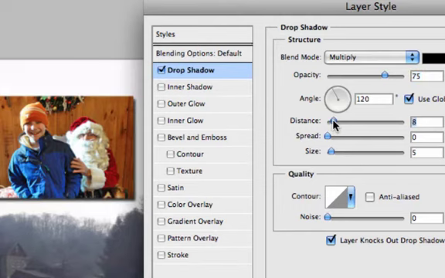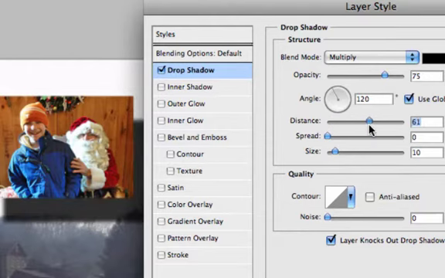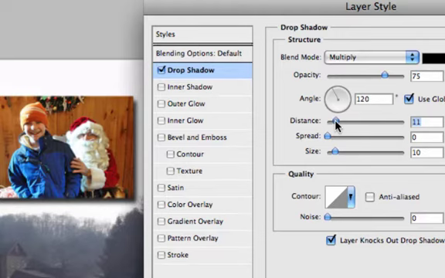So I could go a little bit more. I probably wouldn't want to go much more than 10. I'll move distance and size. Size is actually how much it blurs. So if you blur it, it'll look real muddy. That's the blur. Distance, obviously, is how much the drop shadow makes it look further away. So I don't want it real far away. It looks kind of artificial. I just want it to raise it up a little bit.